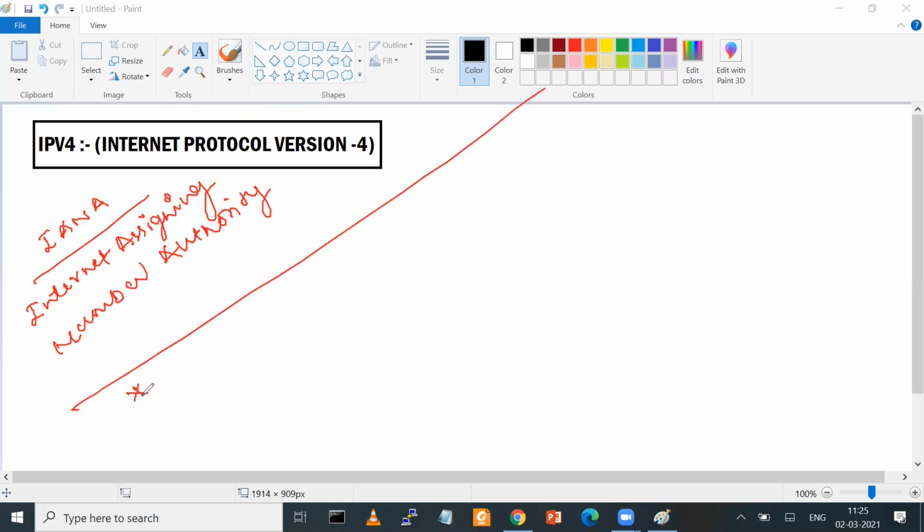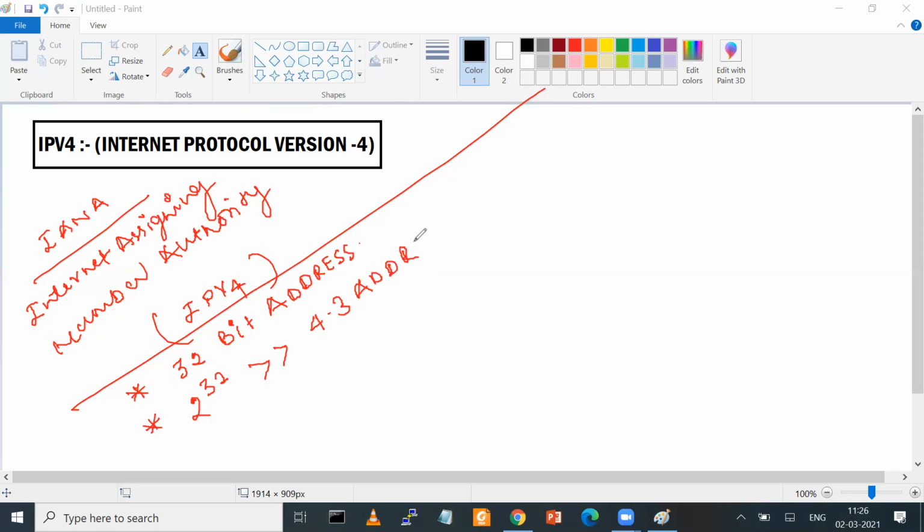So let's talk about the fundamentals first. IP version 4 fundamentals. IP version 4 basically has 32 bits. IP version 4 में 32 bits होंगी. 32 bit address. Means total computers or total devices which we can connect is 2 raised to the power 32, which is approx 4.3 billion addresses. मतलब अगर मैं टोटल IPv4 एड्रेसेस की बात करूं तो आई कैन कनेक्ट 4.3 बिलियन एड्रेसेस, 4.3 बिलियन एड्रेसेस टोटल बनेंगे इससे.